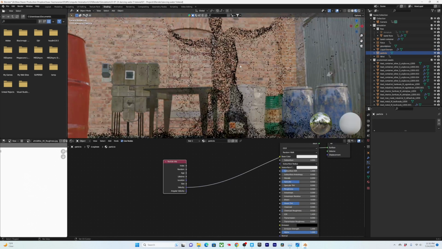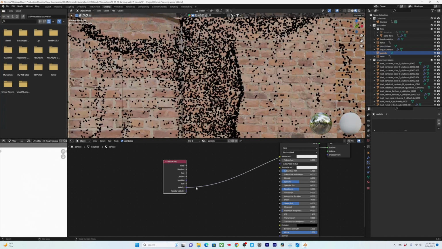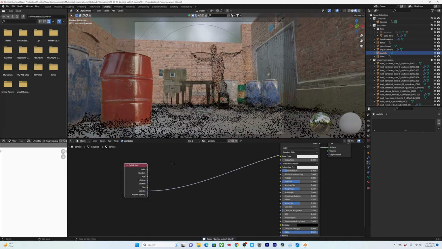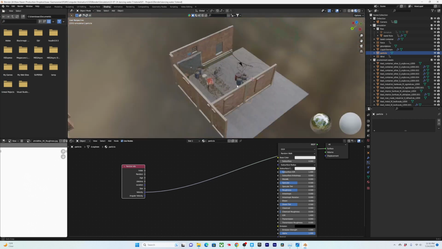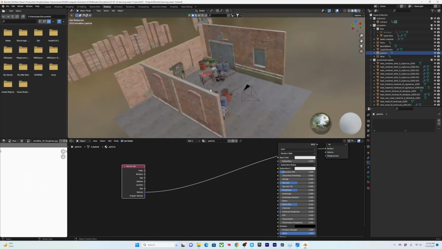Now we can actually go into here, and you can see this is changing the value, it's just not really showing anything right now. So velocity as a vector is going to sometimes be negative because there is a negative value that you can get to in the X, Y, and Z component.